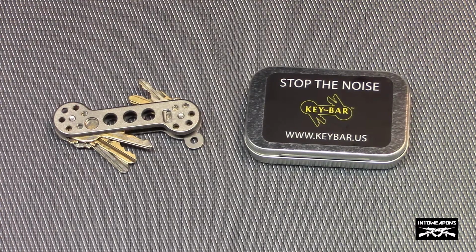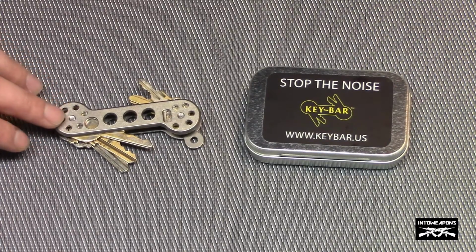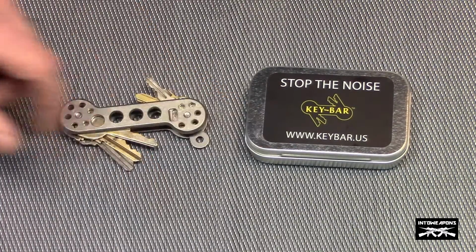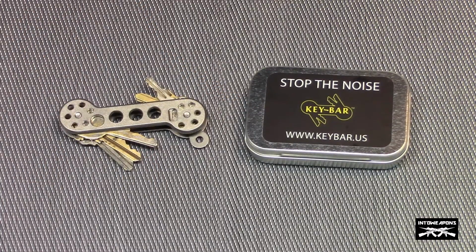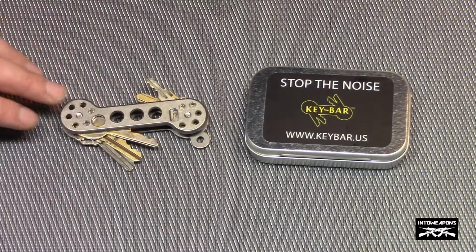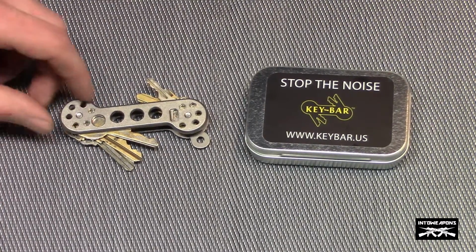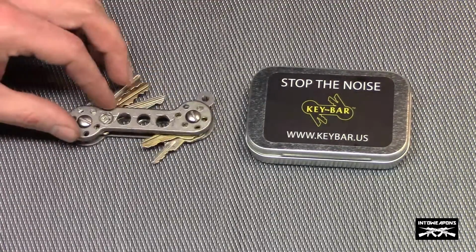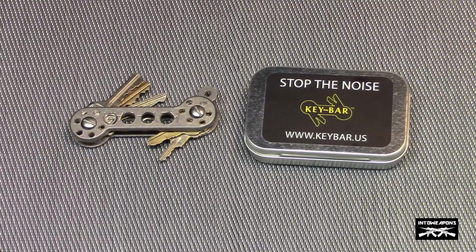There are a few different products out there. You can find a couple of them on Amazon. This particular one, after doing a lot of research, was my choice. I ended up going with this KeyBar. As you can see here, the website for these guys is www.keybar.us. I purchased directly through them. This is the titanium alloy version. It ran $65, so it is a little bit more expensive. But for what you're getting here, it's definitely worth it. It's a very cool product.